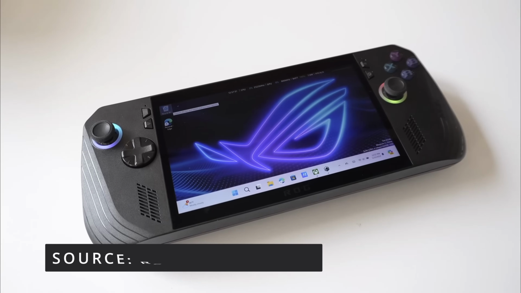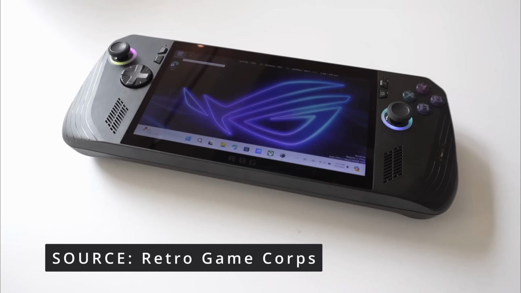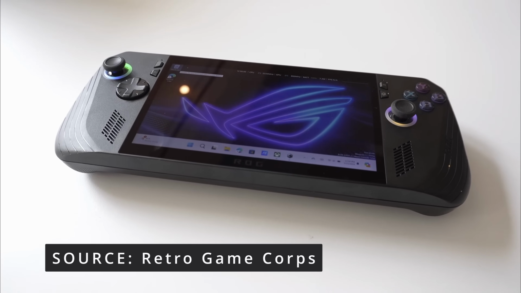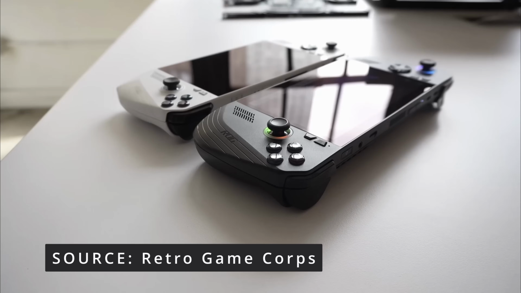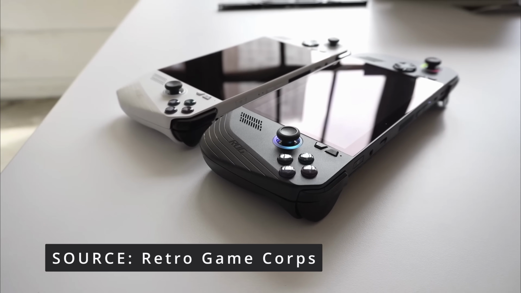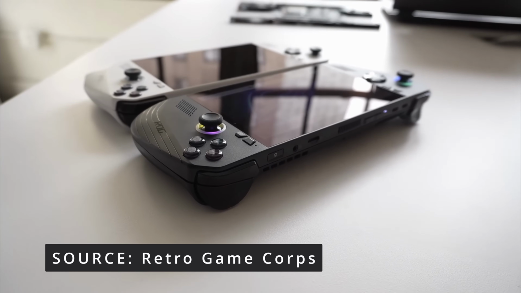And finally, the last thing we should talk about is Attack of the Clones. There are so many PC handhelds right now. I'm going to tell you about 4 in particular so that you're aware of them and you can pick up whatever you think is most interesting to you. First, of course, is the ROG Ally X. We just had previews of that go live from Linus Tech Tips, Retro Game Core, The Fox, and more.